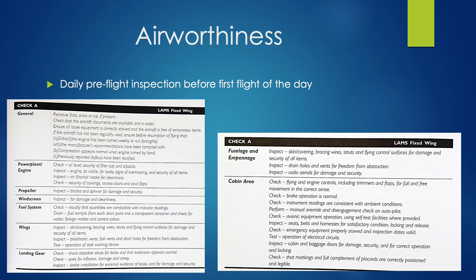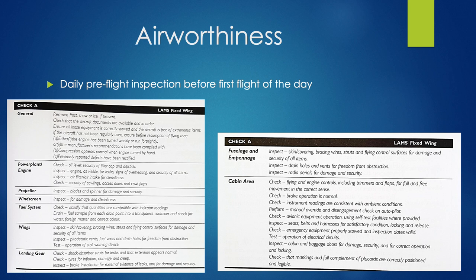Before every flight we do a pre-flight inspection. The first flight of the day requires the most thorough one. After every subsequent flight it is still important to do some kind of inspection to make sure the aircraft hasn't been damaged through flight. We are checking the overall condition of the aircraft — that it hasn't been damaged overnight if it was left outside — checking all fluid levels including oil and fuel, and making sure the tyres are pumped up. This daily pre-flight inspection is normally in the front of your checklist and gives you a walk-around of all the things to check to make sure the aircraft is serviceable and ready for flight.